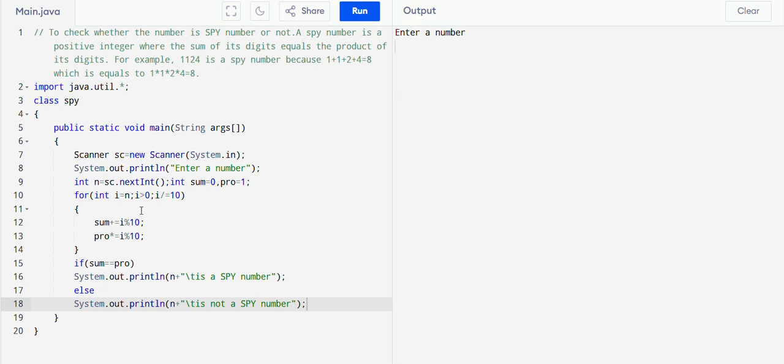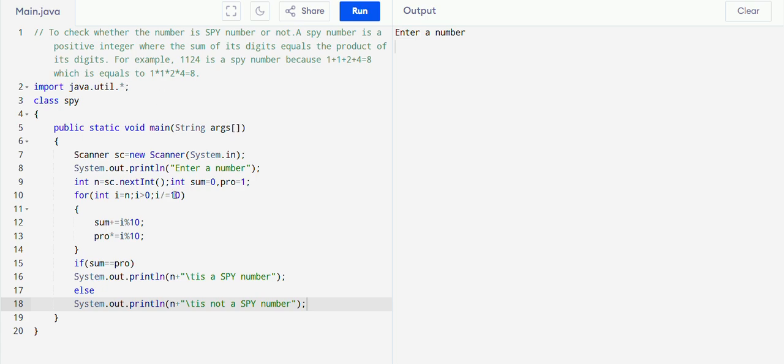So sum is equal to sum plus i modulo 10, which means 4. Now in product, product is equal to product into i modulo 10, which means 4 into 1 is 4, and it gets stored.